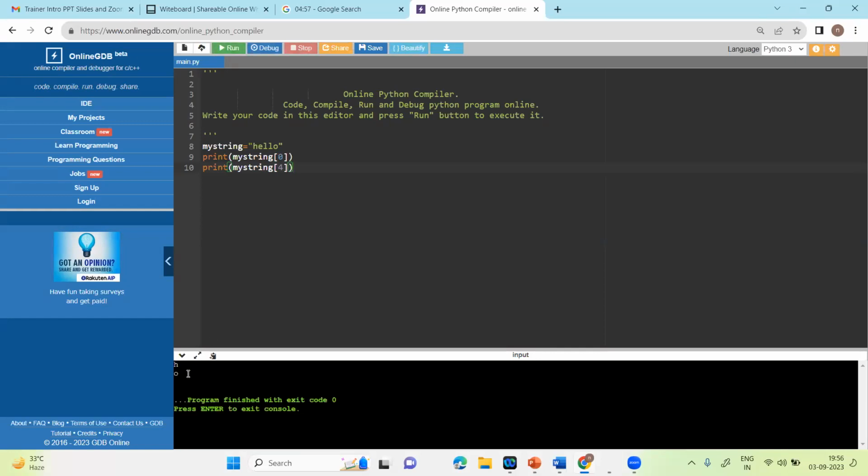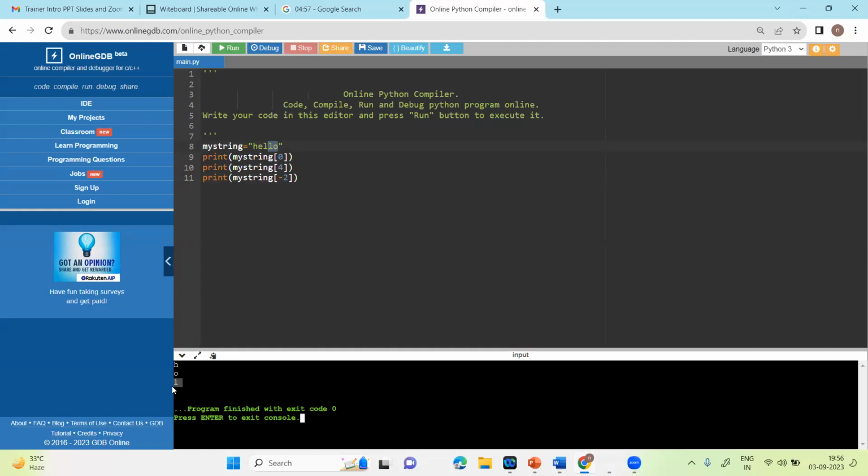You can see I'm getting O. Let me try to use negative indexing, -2. So -2 means I'm getting L. O is at -1, L is at -2. So positive and negative indexing references are both working here.